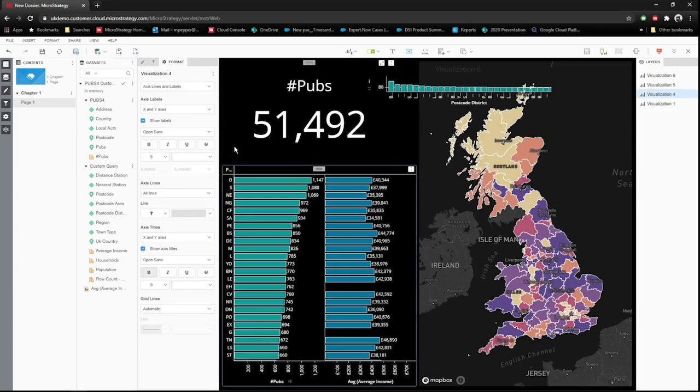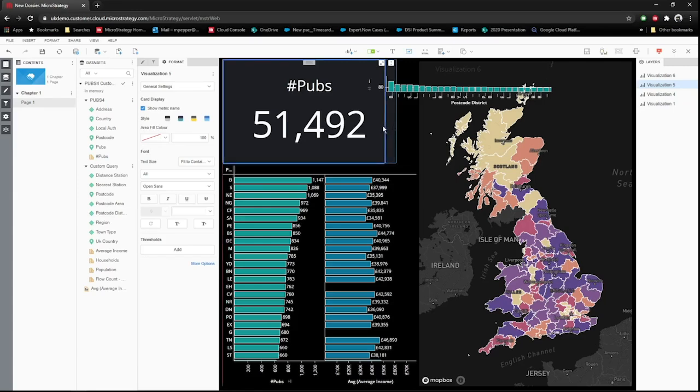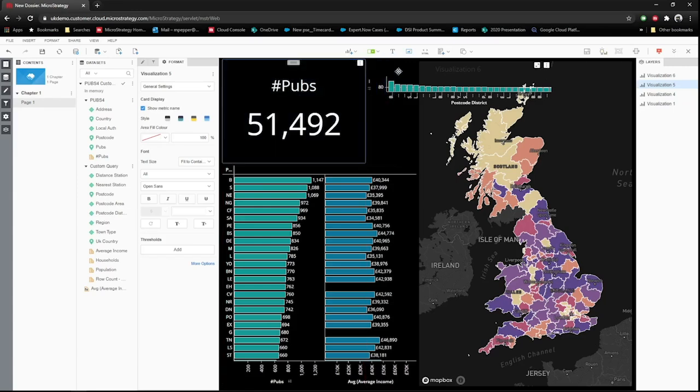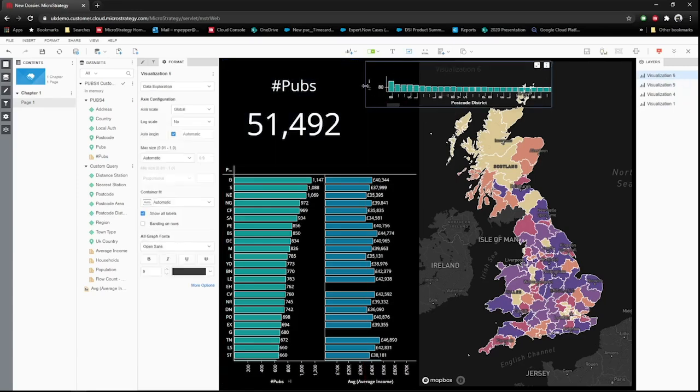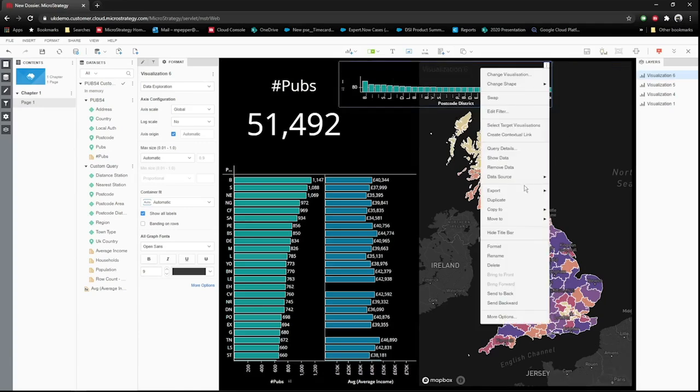Okay. Now possibly want to make this a little bit smaller and make this just a little bit wider. And hide the title bar as well, just to give it a bit more space.